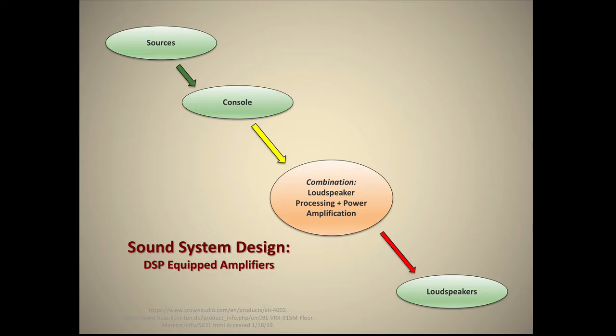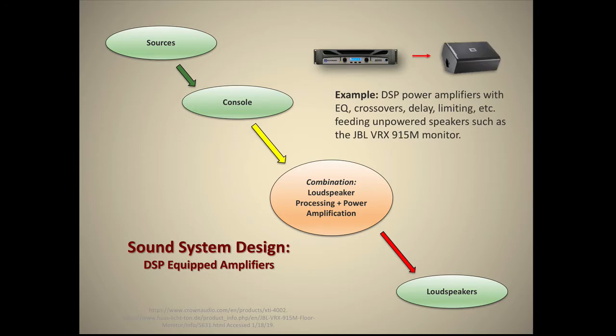Way you might see this at NESCOM is if you use our VRX 915Ms, the biamped wedges we have. If you want to use those in biamped mode, where a separate amplifier drives the woofer and a separate amplifier drives the tweeter, we've got presets in our amplifiers, because our amplifiers here at NESCOM have EQ and compression and limiting and crossovers and all that stuff built into them.